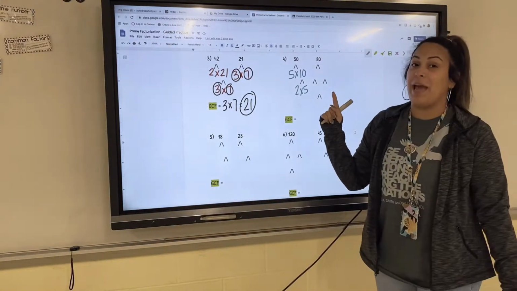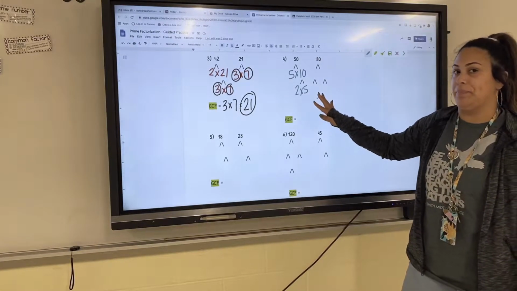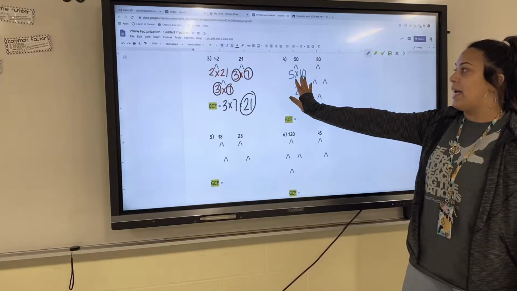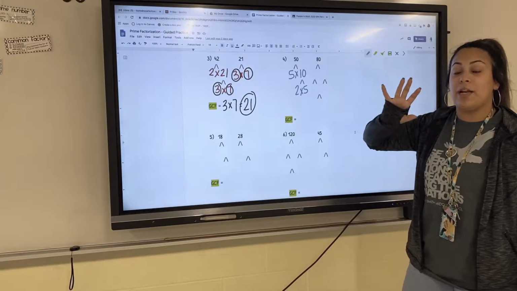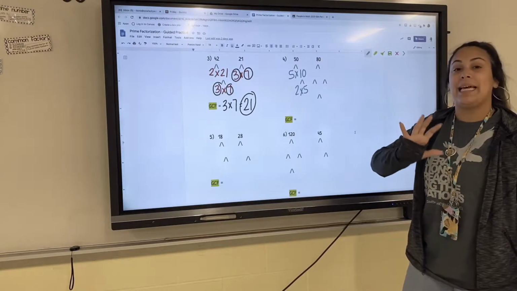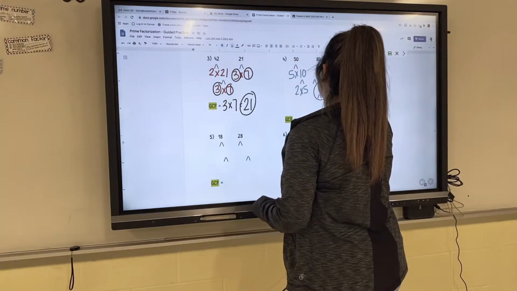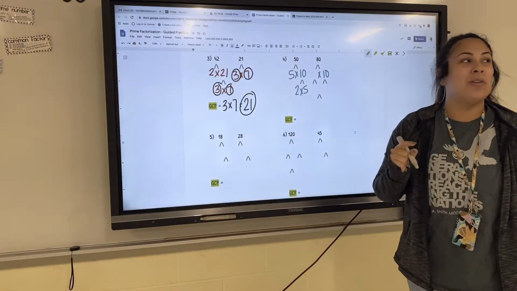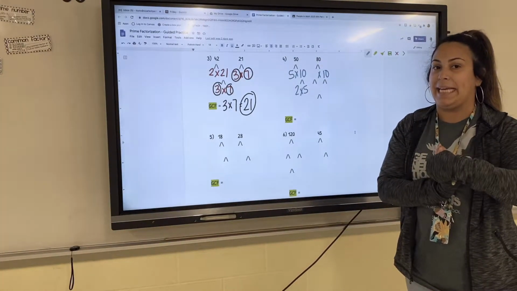So now we have to do 80. If you can tell, 80 is going to be a little bit longer, okay? So we're going to do, just like how we did on that side, if it ends with 0, it can be divided by 10, or we can multiply 10 to get the answer. So I'm going to just write 10 on this side because that's what I did on that side. But what can I multiply 10 by to give me 80?